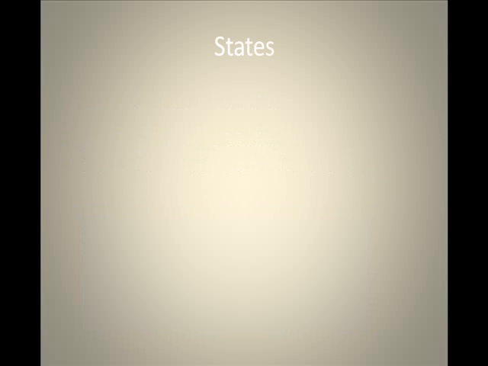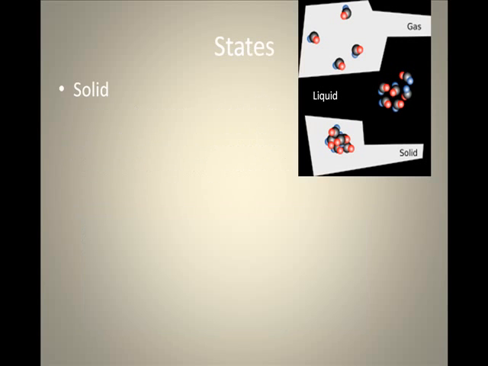The different states of matter that we'll talk about in chemistry: solids have a fixed, definite shape. They don't occupy the entire volume of their container, and the atoms or molecules are very close together in this state. Liquids, on the other hand, have a lot more empty space than a solid. The molecules are free to move around each other. They have a definite volume, but they occupy the shape of the container.